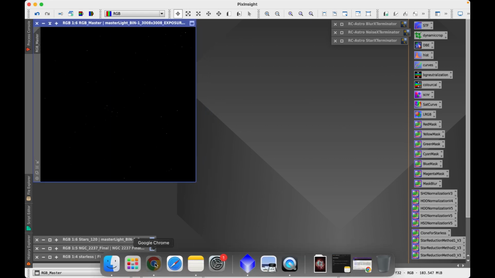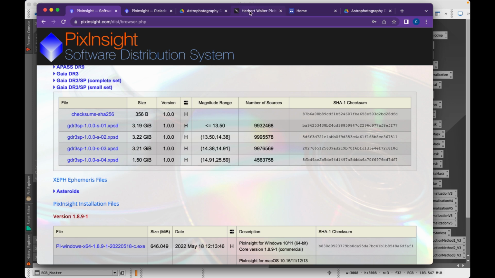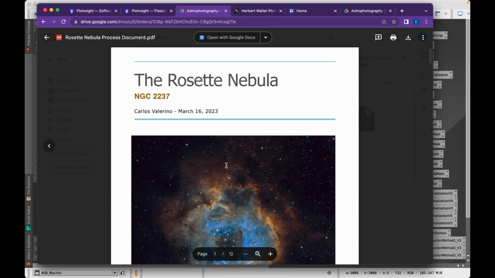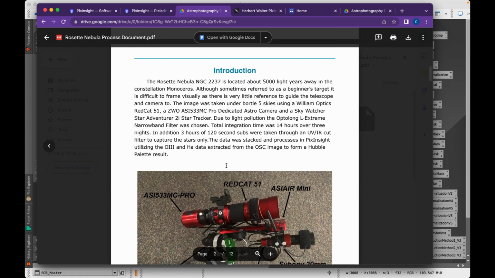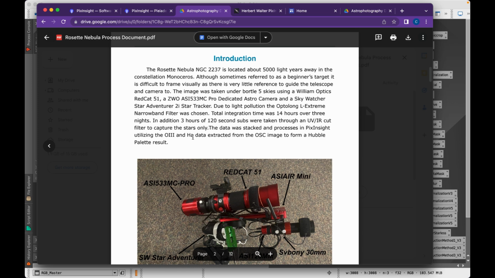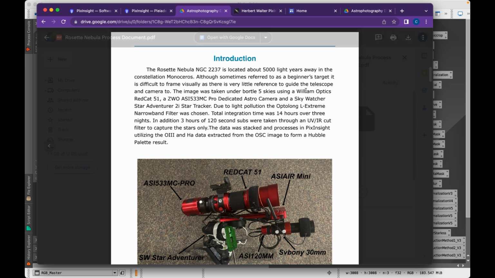And we're going to follow the document. So I'm going to go to my document here, and we're going to follow this. Now, just to recap, all this information is here, right? Here's a little bit of information about the Rosette Nebula, NGC 2237, and the image was taken under a Bortle 5.